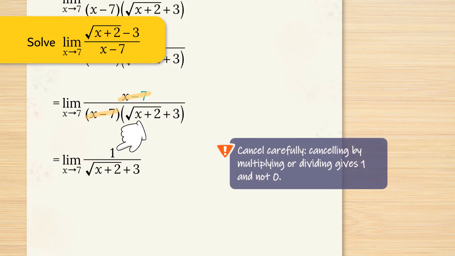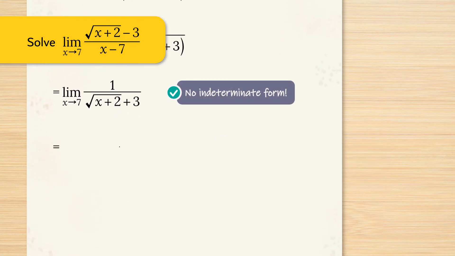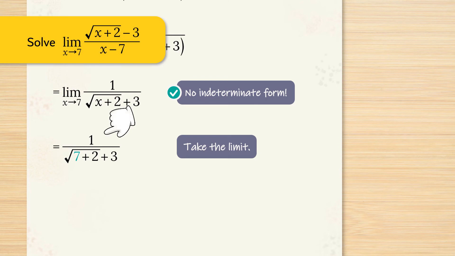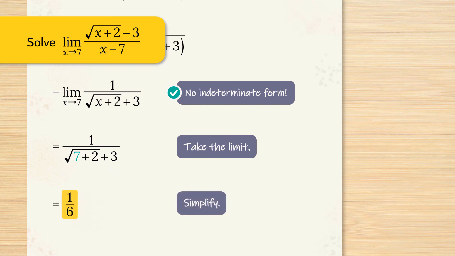Notice that the numerator isn't 0 — when we cancel these factors by division, we get a 1. It's only when we subtract that we get 0; here we're dividing. With 1 in the numerator and denominator, we've gotten rid of the x minus 7, leaving just 1 over the square root of x plus 2 plus 3. There's no longer an indeterminate form, so we take the limit by substituting 7 for x: 1 over the square root of 9 plus 3, which is 1 over 3 plus 3, giving us 1 over 6.